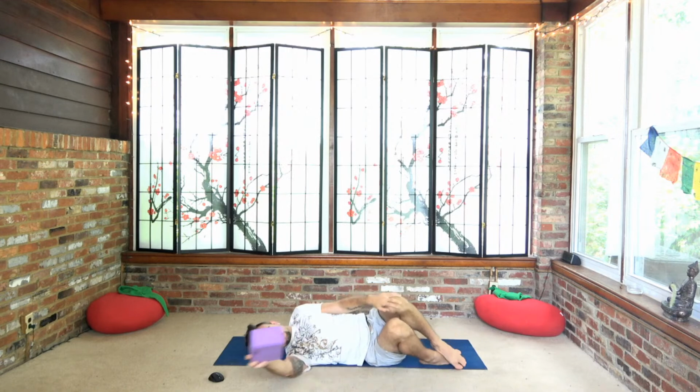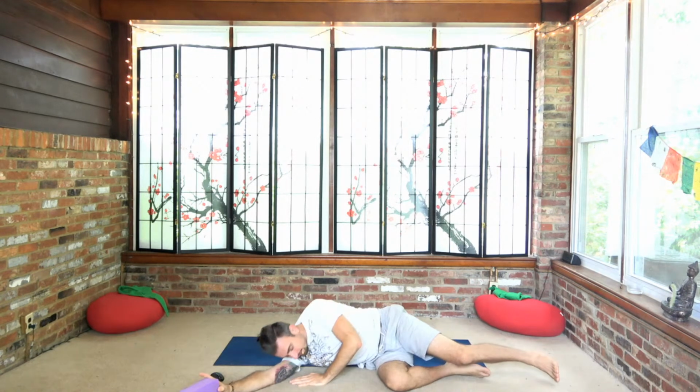Rolling over to one side. And coming to a seated pose. And let's share a breath in a namaste to close. Exhaling, breathing in, and breathing out. Taking the hands to the heart. The light in me sees the light in you, which means that we are all connected. Namaste.